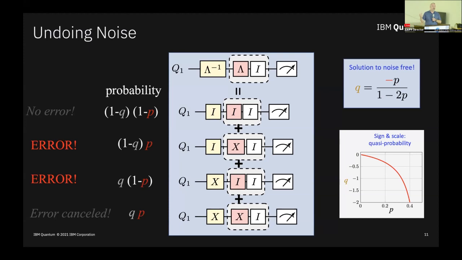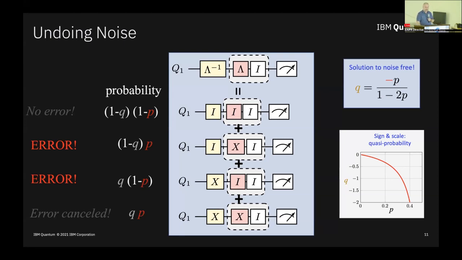Now, this is where all the experimentalists in the room usually start getting a little bit mad at me, because they say, wait, so you're saying if my qubit had a 5% chance of decaying, I should apply a pi pulse with a minus 5% probability? How do I do that? And the answer is, well, yeah, of course you can't. We already knew that we were not going to be able to undo this map, that it's a non-physical process. However, we can play a really nice trick.